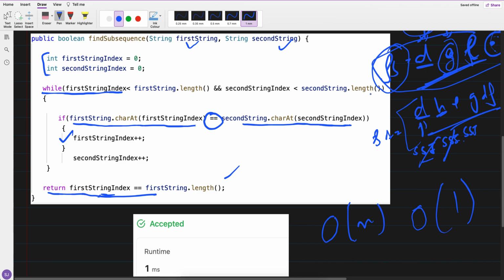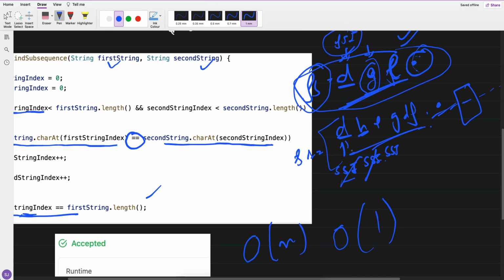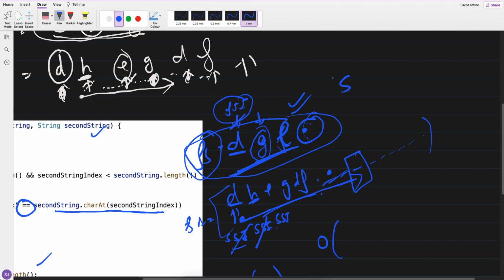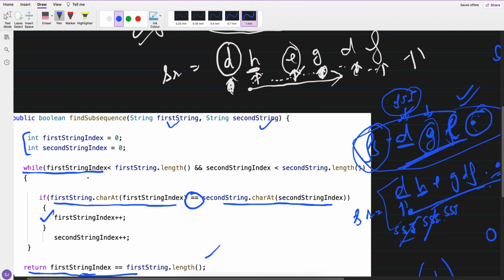And time complexity is big O of n. Let's say the length of the first string is s and the length of the target is t. What is the maximum we would be iterating? Actually, we would be iterating the smaller of the first and second string.